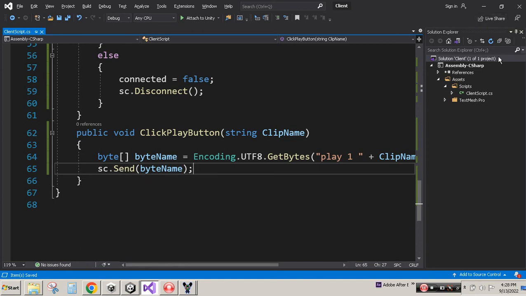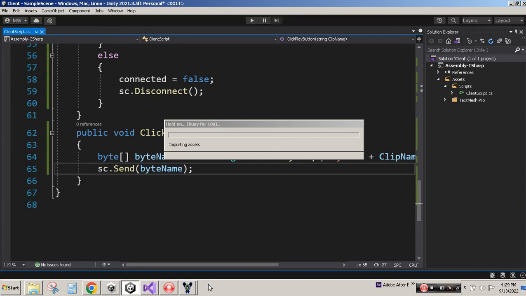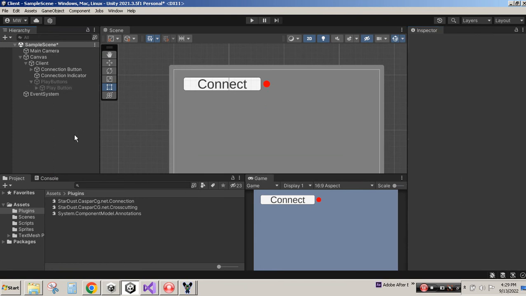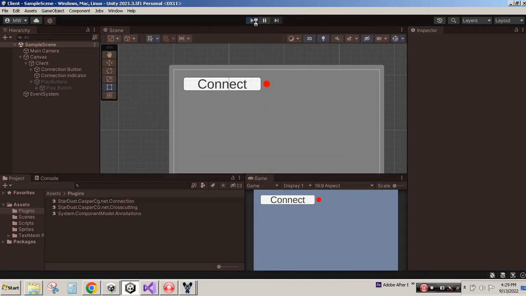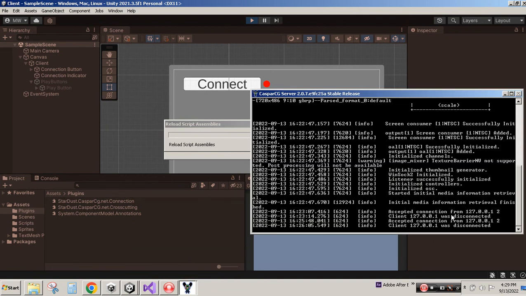But just the server connect and it's send. Wait on the slow laptop, and let's hit play. So here are the things I want to see. I want to see it connect, and I want to see it play.